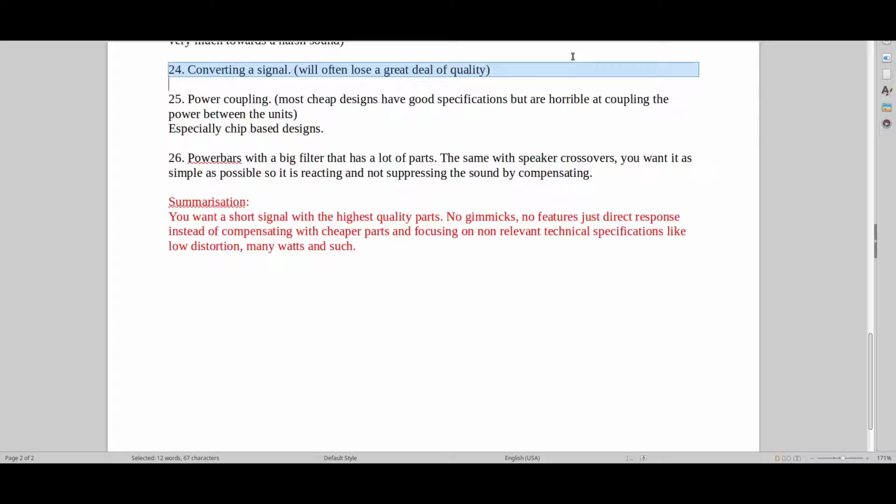Converting signals is what most manufacturers do. You have a cable, then you convert it, then you put it into another type of cable. It goes from the DAC to the amplifier, then in the amplifier it converts it. When stuff like this happens, which it actually does a lot in a typical hi-fi system, you just don't get the music, the experience of excitement. It doesn't grab you. It gets overly controlled and polite. So yeah, just letting you guys know that exists.